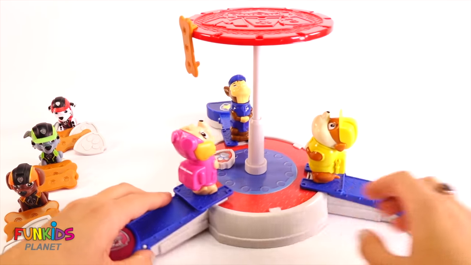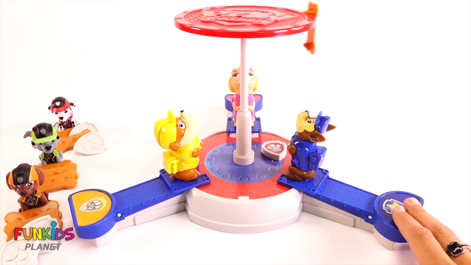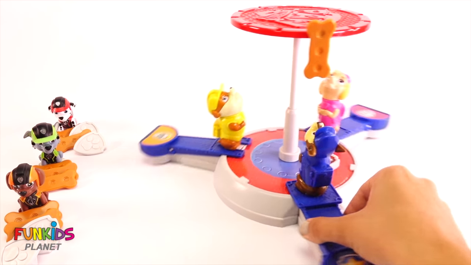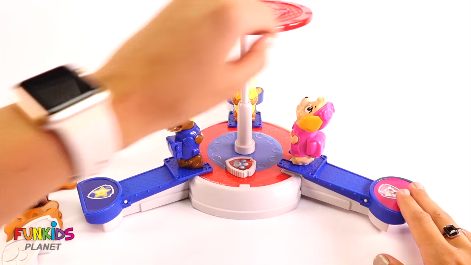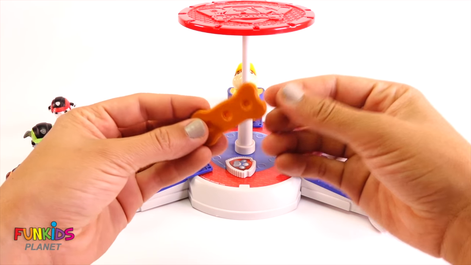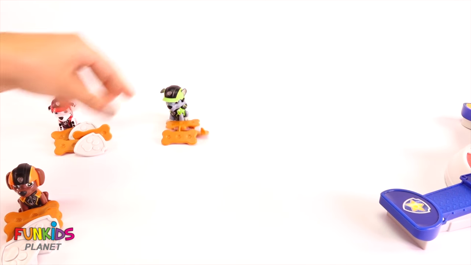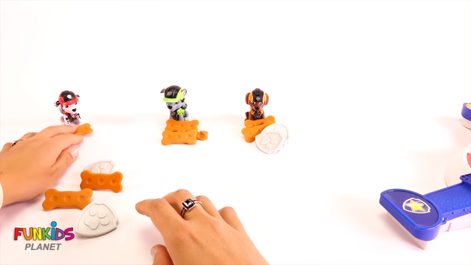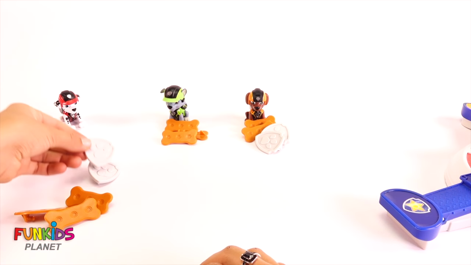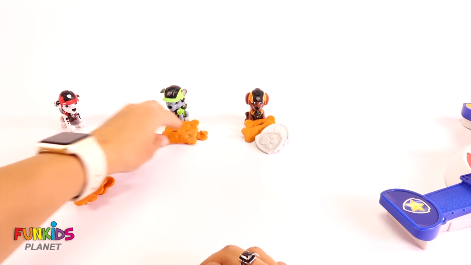All right, Rubble's turn. Chase's turn. Oh, he barely missed it. Skye's turn. Oh, good job, Skye. You did really good this game. All right, let's count up their points. Skye and Marshall got one, two, three, four, five, six, seven, eight, nine points.